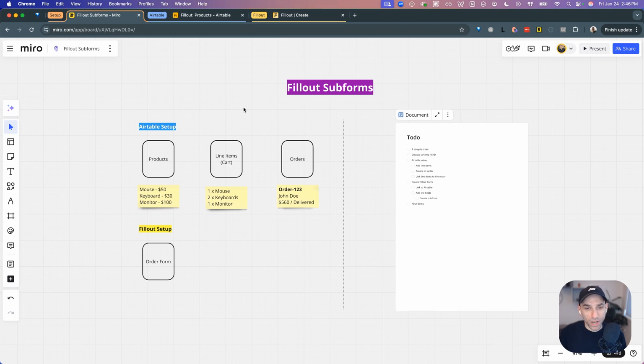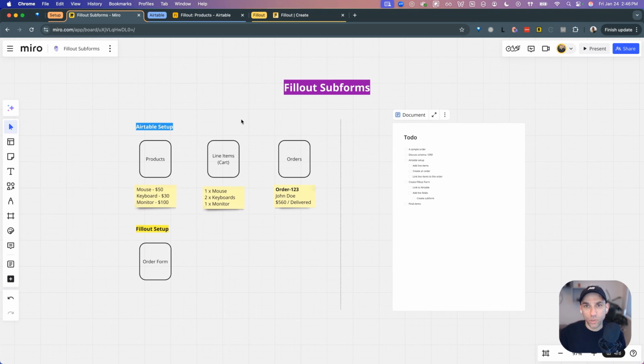All right, so as always, we are back here in the Marboard. And to be honest, this is going to be part Airtable tutorial and part Fillout tutorial, because in Fillout, we are going to be creating the order form, but that information has to live somewhere. It can, of course, live in Fillout, but in this setup, especially when we are dealing with an order form, you need to source the products from a location. And for that, we need to rely on something like Airtable.